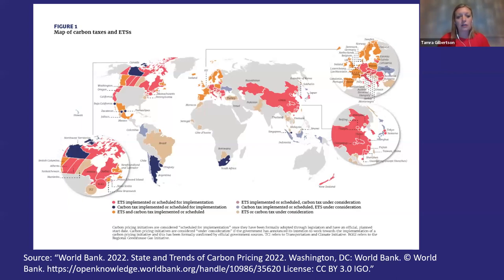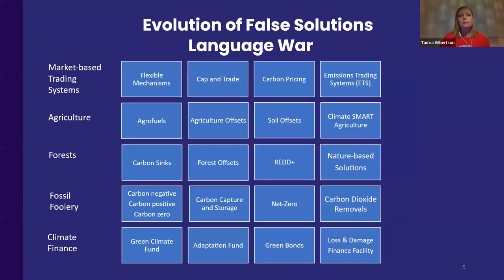This is just a snapshot from the World Bank of the different carbon pricing instruments in the world. And you can see how these are being slated to be implemented. A lot of this is in response to the Paris Agreement being finalized in terms of Article 6 being brought online. Of course, that's not happening immediately, but this is under discussion. And also the reason that we're sitting here today together on this webinar is to discuss what are some of the elements in that discussion.